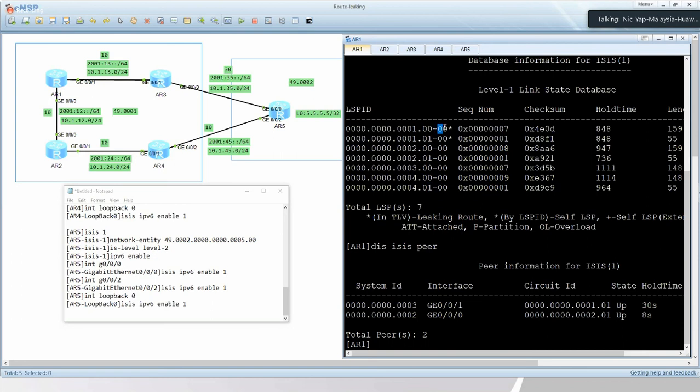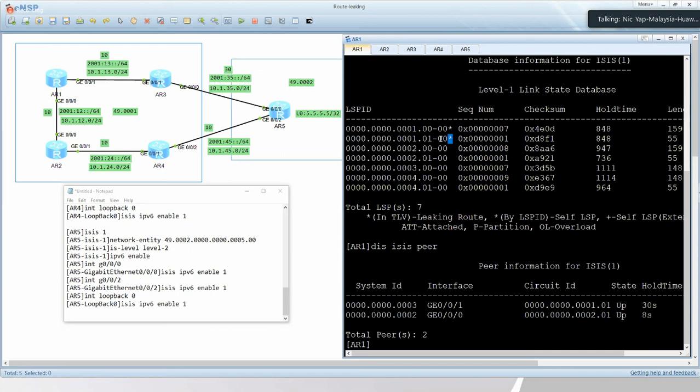The 00 behind is for LSP fragmentation. Right now, they have no fragmentation yet, because all the LSPs they send are still within 256 bytes. And the asterisk means that it is your own LSP.